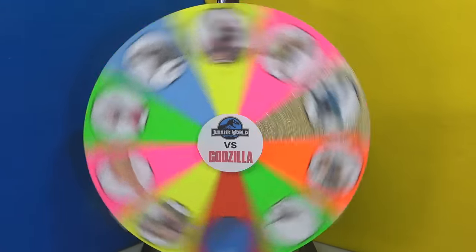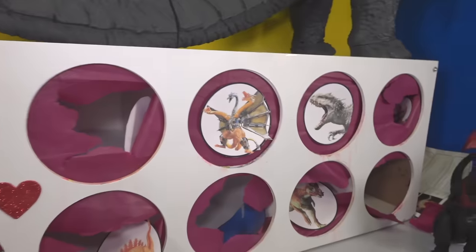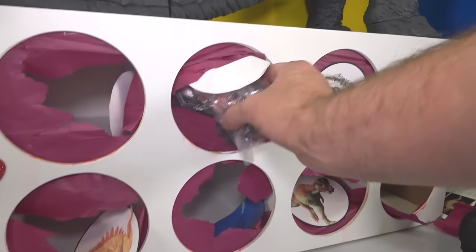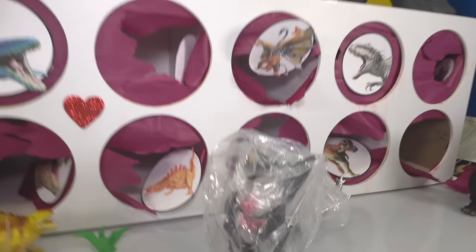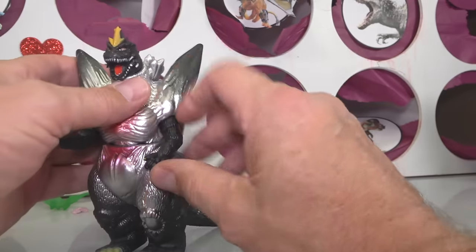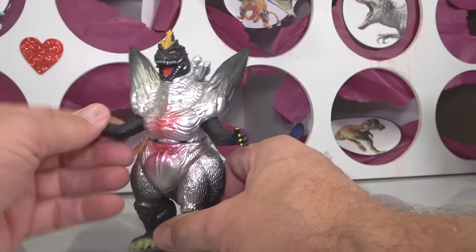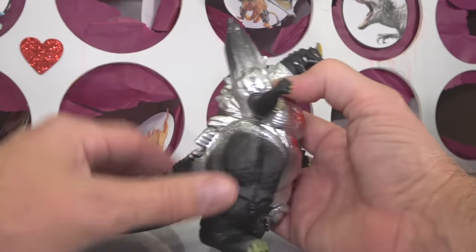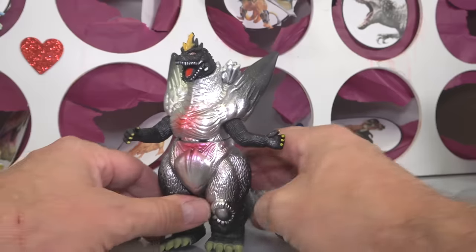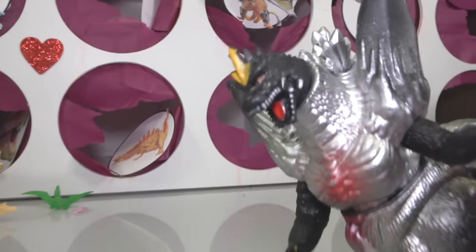We got Mecha King Ghidorah — not only King Ghidorah, but Mecha King Ghidorah. Let's see if you've got the slime — one, two, three. No slime. What is that? It is Space Godzilla — look at that, cool! Space Godzilla was a super bonus question answer in the last video. Where did the particles from Biollante, once she died, go into space — and what did she form? The answer is Space Godzilla. We're dropping the knowledge here at Toy Pals.